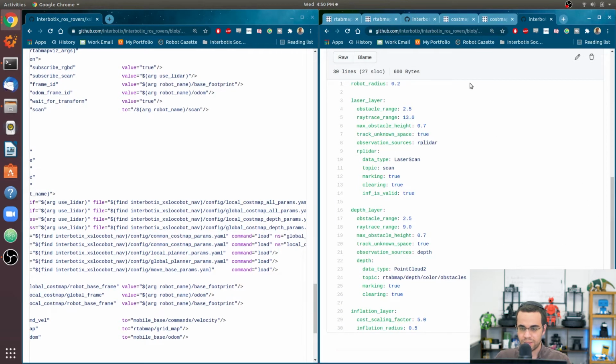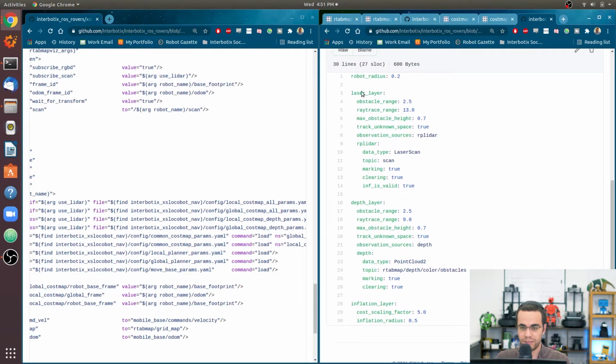So it describes all of this stuff. The first parameter we have is called robot radius. This allows you to tell MoveIt how big your robot is. Since we're using a circular robot, we specify that by its radius, in this case 0.2 meters. That would imply the diameter of the Kabuki base is about 0.4 meters. Truth is, it's a little bit under that, but just to be safe, make it a little bit larger.